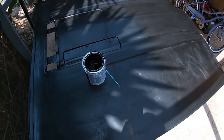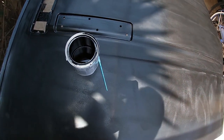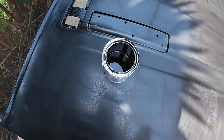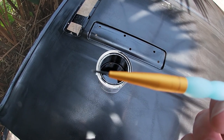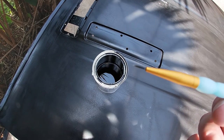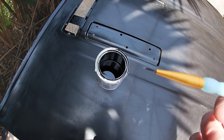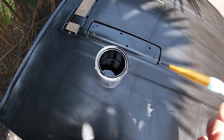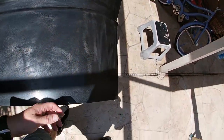Well, I'm ready to go ahead and start the little touch-ups that I want to do. So what I've got out here is a quart of the jet black paint and a very, very small, fine-tipped paintbrush. Fortunately, my wife likes to do intricate painting, so she had one of these brushes that was available to me, so I'm going to try it. And then I'm going to try to fill in some of these areas that I talked about earlier.